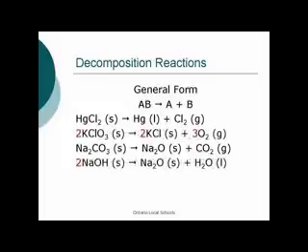So welcome back, and let's see how you did with the balancing. The first reaction, the decomposition of mercury(II) chloride, is balanced as written. The second reaction, the balancing goes like this: 2 potassium chlorates will yield 2 potassium chlorides and 3 O2s. The third one, the Na2CO3 decomposes to Na2O and CO2. That is balanced as written. And then finally, the 2NaOH yielding Na2O plus H2O is balanced with the 2 in front of the NaOH, and you're done there.